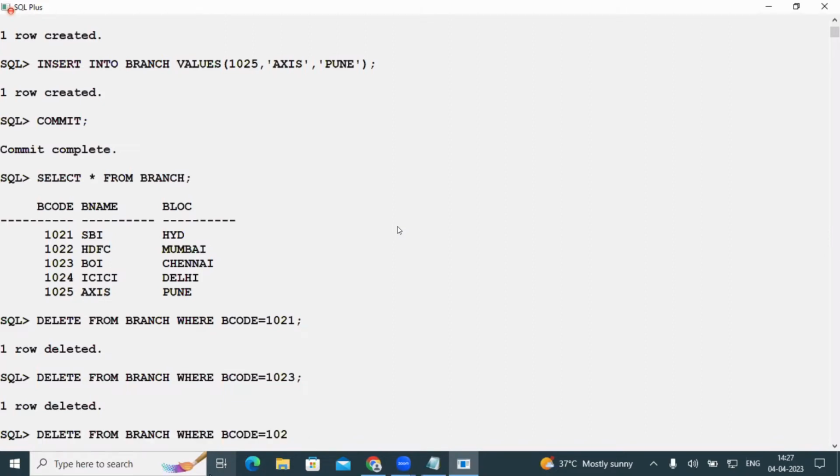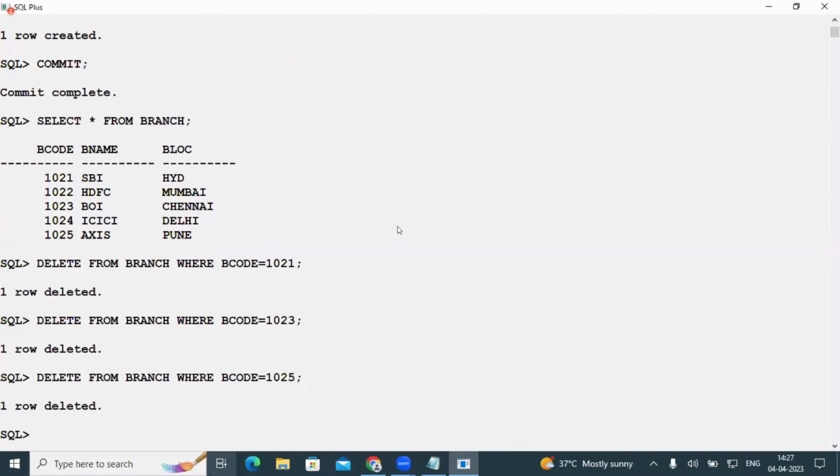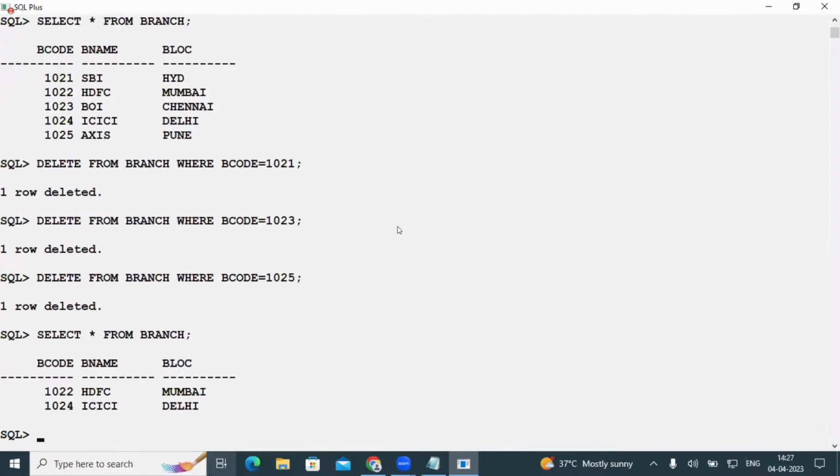Next, I am deleting one more row, again the same as in the instance. Now how many rows in the instance? 3 rows. Okay. Then 3 rows are in instance memory, and the remaining 2 rows, where are they? In database memory, and the remaining 2 rows it will be showing us.